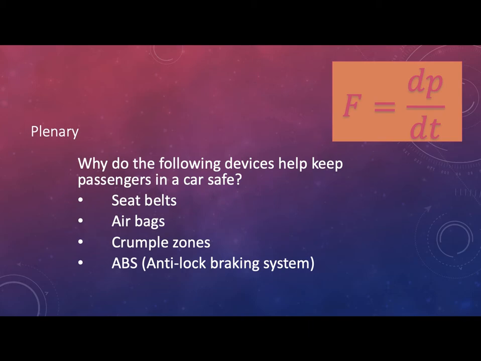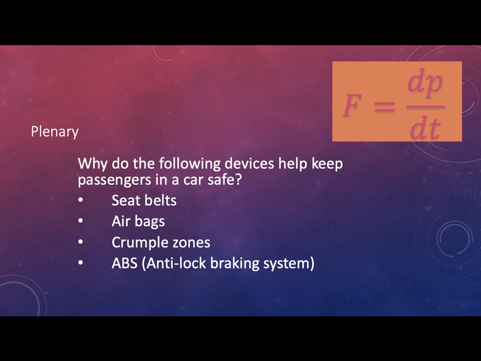Seatbelts. How do seatbelts work? Do seatbelts stop you immediately? No. Seatbelts have a bit of give before you are jerked stopped. Think of all of those times you've struggled to put the seatbelt on because it keeps catching. It's that catch. It lets it go a bit and then stops you. So what it's doing is it's increasing the time of the collision. If you increase time in this equation, change in time is larger. Well, that will mean that the force is less. If you've made the denominator bigger, the fraction gets smaller.